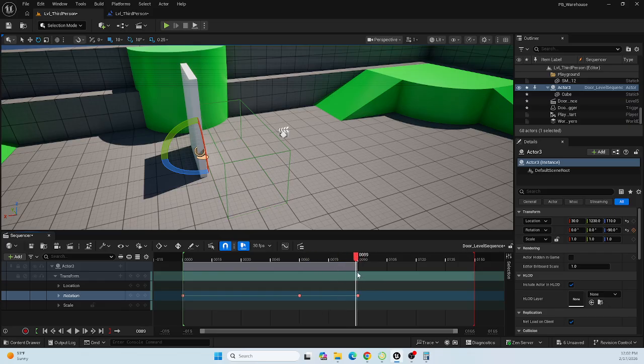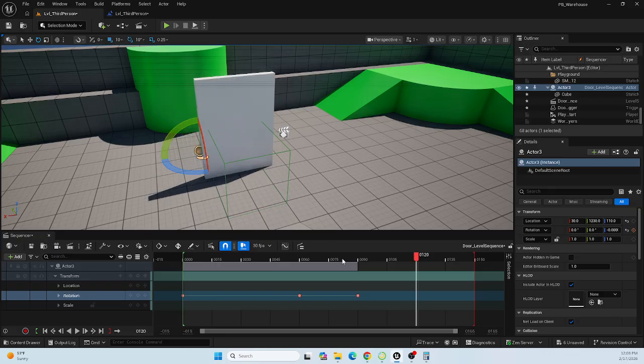All right, very good. And then I want it to close. Let's make it close a little faster. Let's make it close over like 1 second, so it'll close a little faster. So I'm gonna add 30 frames to that. So I'll scrub my slider over to frame 120. And then this time we have to close the door.